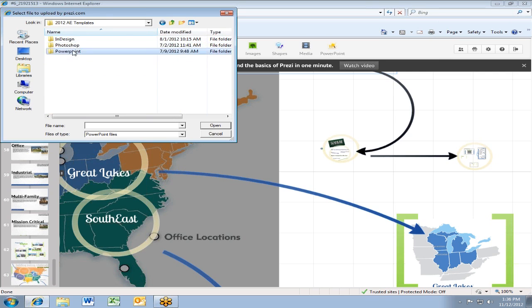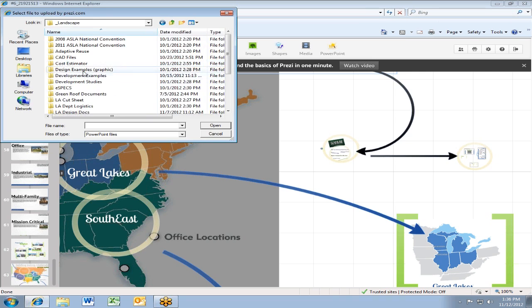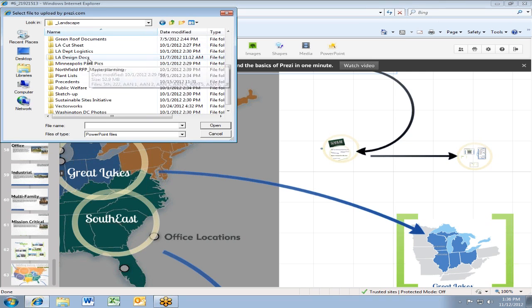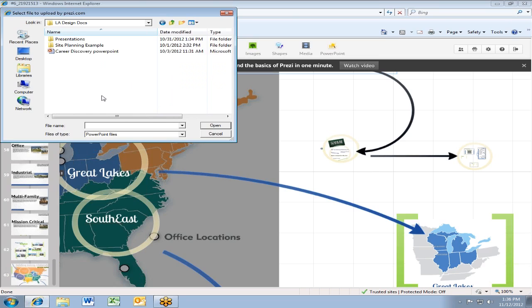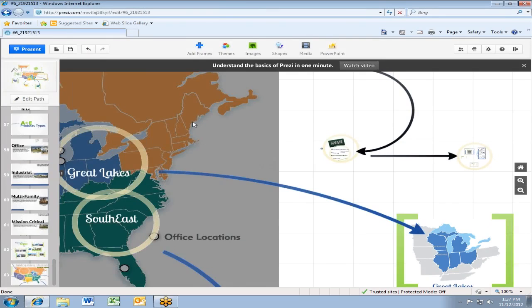Some people are just accustomed to PowerPoint. They like it and want to keep using it. So if you already have a lot of a presentation built up in a PowerPoint and you only need to change some client information, you can start by embedding that PowerPoint and then make some changes from there. And that's really easy to do. As Morgan's talking about that, I just wanted to show you how it comes in. Each PowerPoint slide will come in as an individual slide that's already framed. I chose this one because, as you saw, it was LA, because that's what I do.